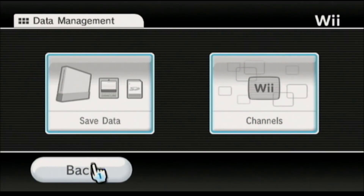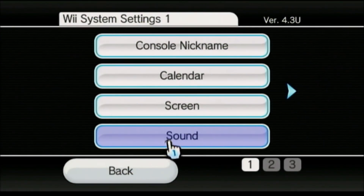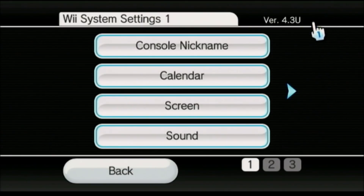You can see right there we have plenty of blocks open. Go ahead and head into the Wii Settings. This is your options area — you can see right there that's 'Format Wii System Memory,' which is another way to reset the console and get rid of all the junk on it when you get one and want to redo it.